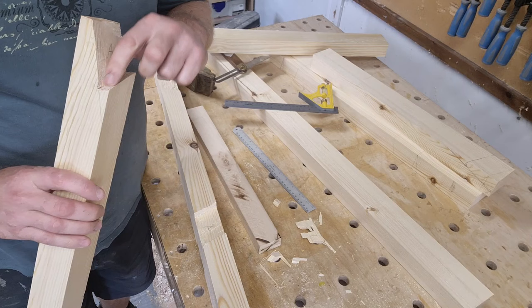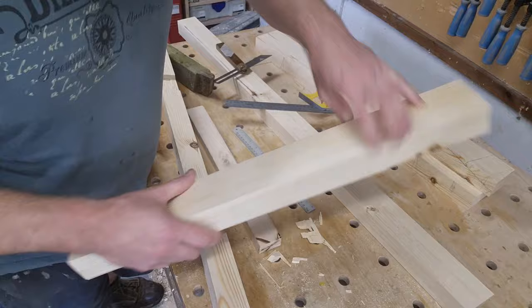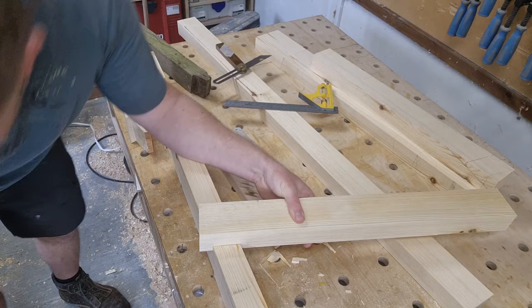So we need to cut this shelf and this splay on here. Bit of a compound cut, so I'll try and explain this. I'm going to flip it over now. Make sure your legs go in the right way, splaying outwards. You don't want it splaying in. So we're going splaying outwards, and I've labelled this one up as B. So as you can see, it's going the right way.